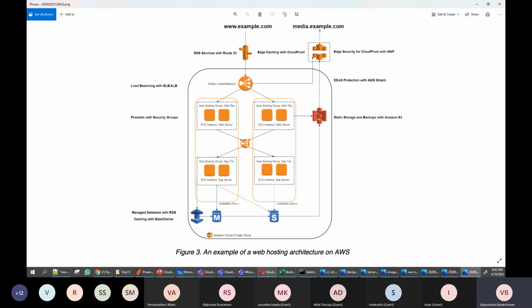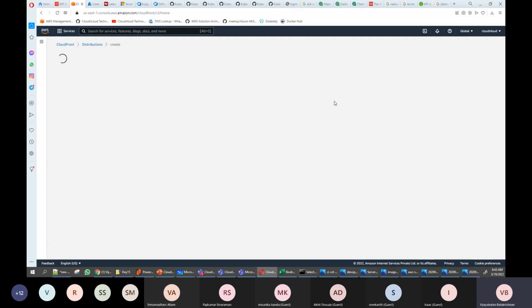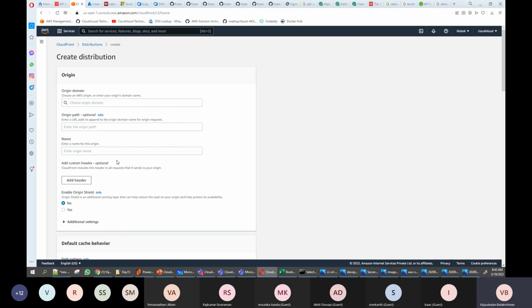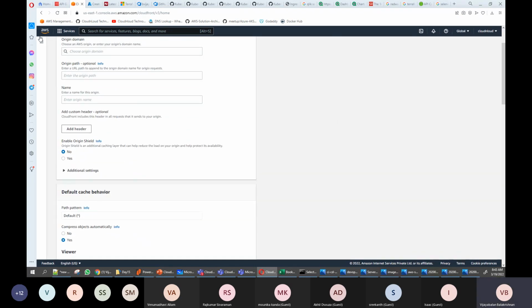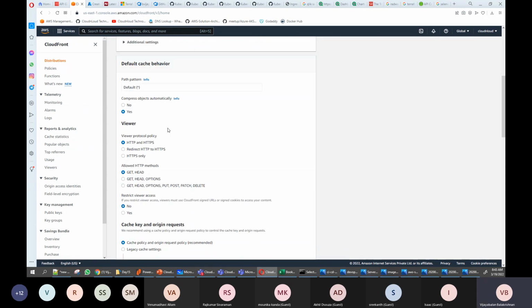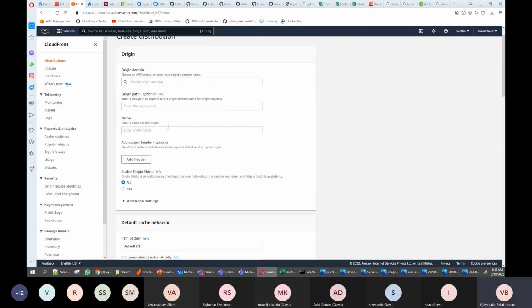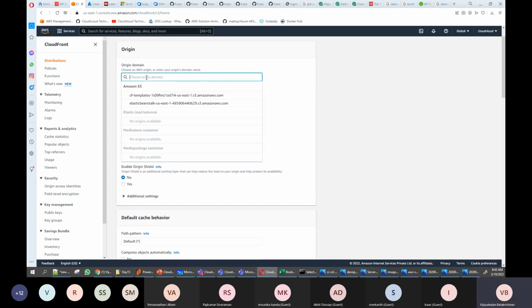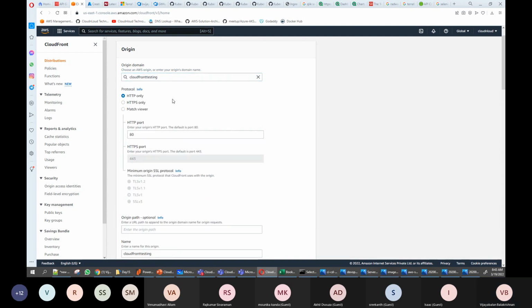Okay, I'm going to CloudFront. If you come down, they want you to create an RTMP distribution. I'm just going to say CloudFront testing. See here, HTTP or HTTPS.